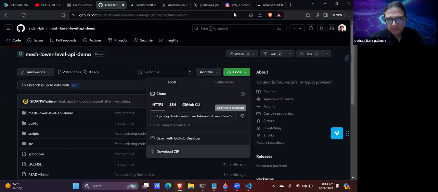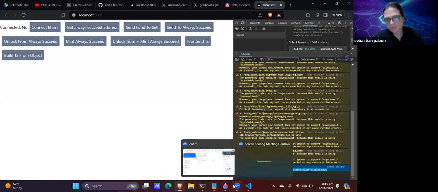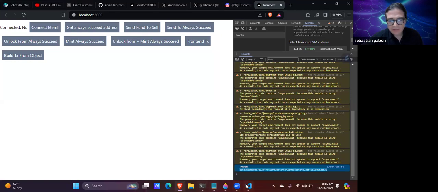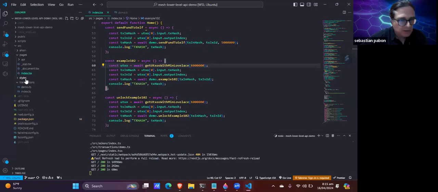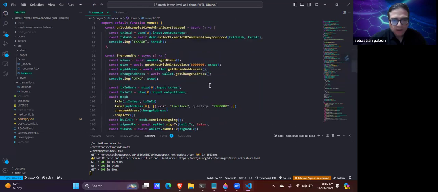After we saw this screen with just buttons, you start to understand how this dApp is built. This is the index. The index is the main page where all the requests of the user come.